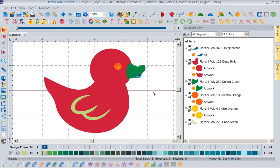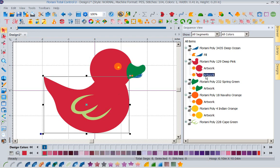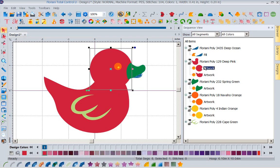Now the next thing that needs to happen is I need to lay down my applique fabric, because I'm going to applique this body. But I want you to notice something in the artwork. This is two separate pieces. So if I select applique right now, I'm going to get something around this head, which is this little piece here. Then I'm going to get his body. So I'm going to have two applique pieces. I don't need that. I only need one.